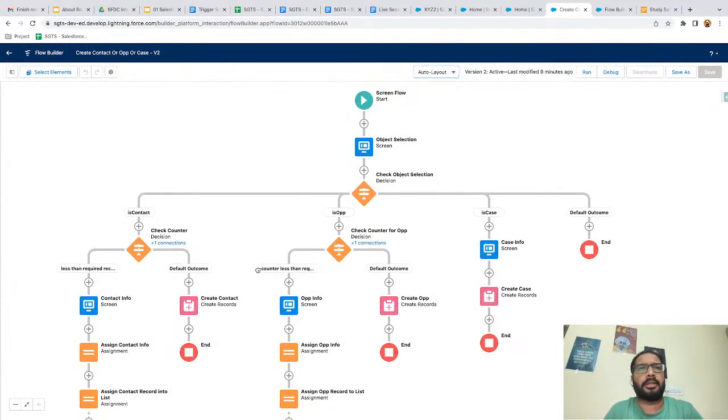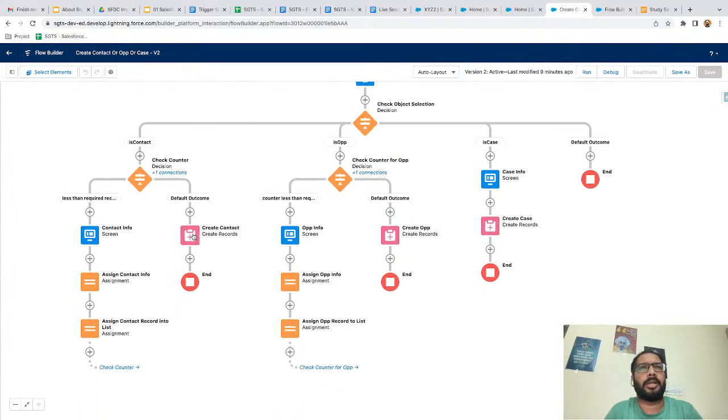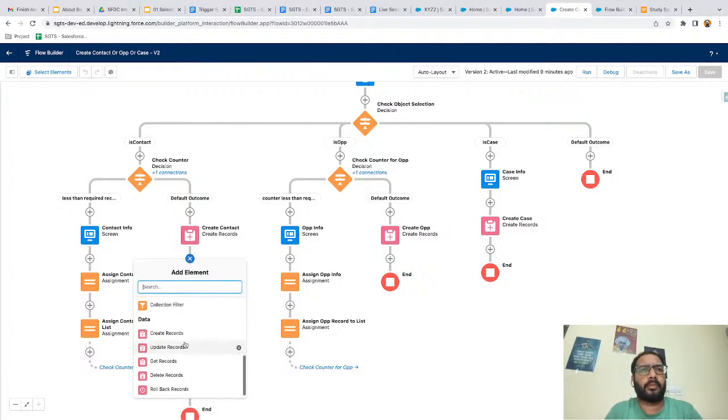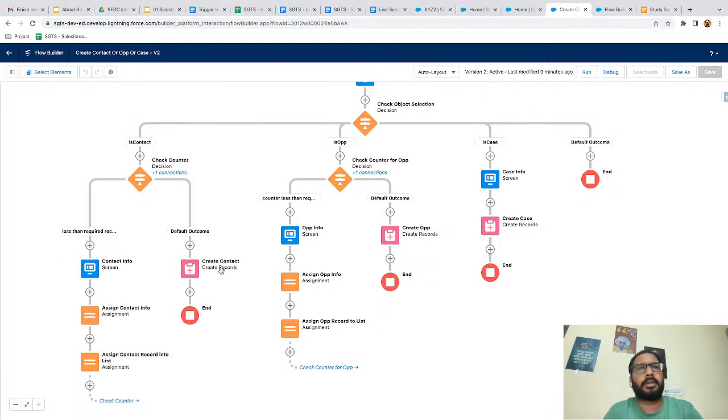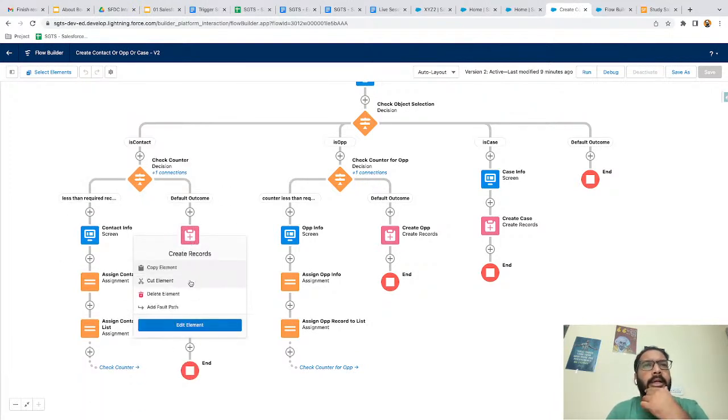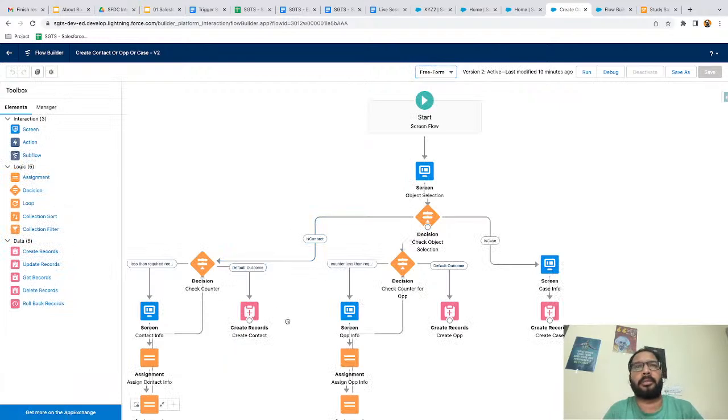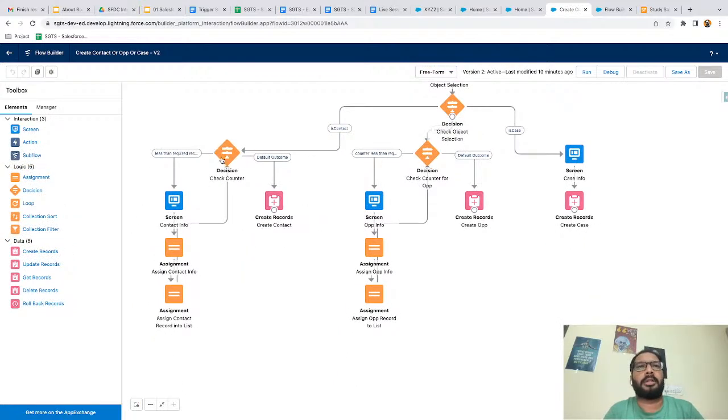So this way it is available, and if you come here, no, here also it is not available. Okay, I think if we click here, yeah, here it is, add fault path. So if you click on this create record, then it is available. So I think if you go to freeform, then also it will be available. So here also it is available.